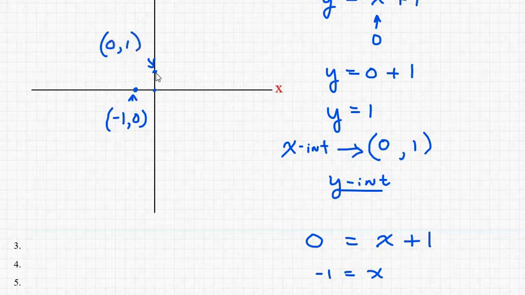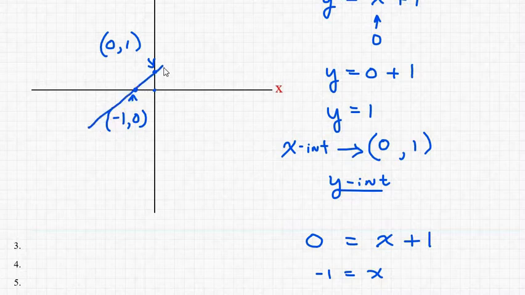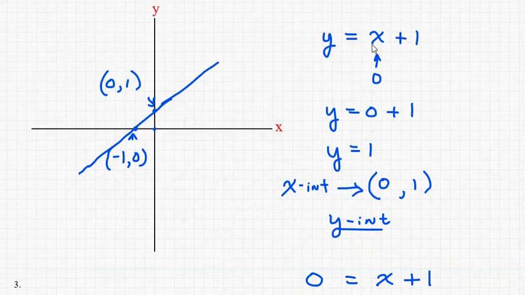Once we find our y-intercept and our x-intercept you want to draw or attempt to draw it. Now see I've got to attempt to draw a straight line that passes through these two points right here. That was an attempt anyway. So here's the line right here. That represents our equation y is equal to x plus 1.